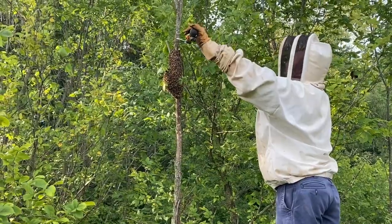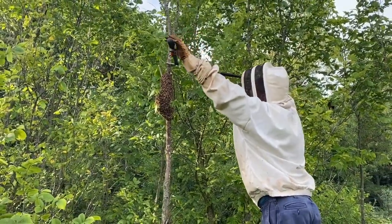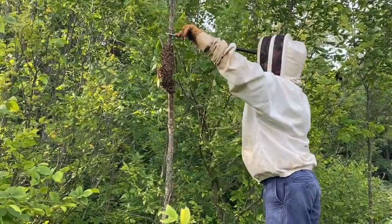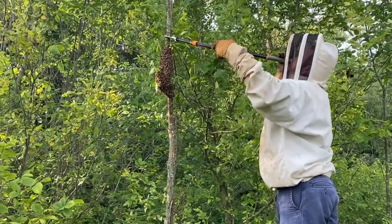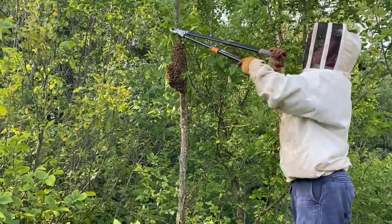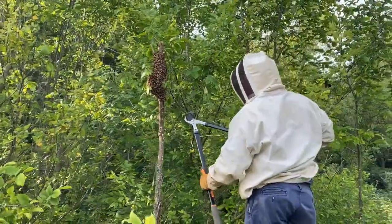I don't know that this will cut the top out. Actually, it's cutting out again. Better than I thought it would.